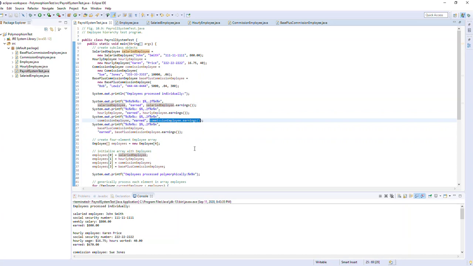Now, up to this point, in this particular file, we haven't seen anything we haven't seen yet. We already kind of knew how to create objects of various types and invoke methods from them.